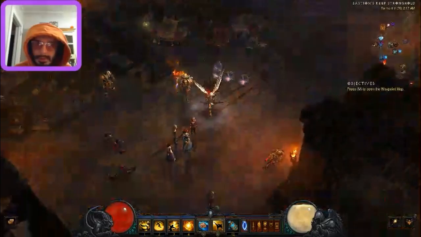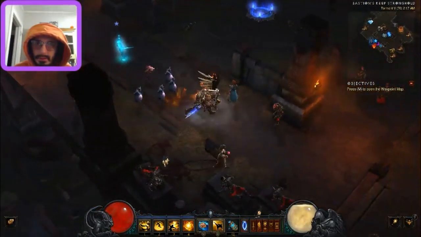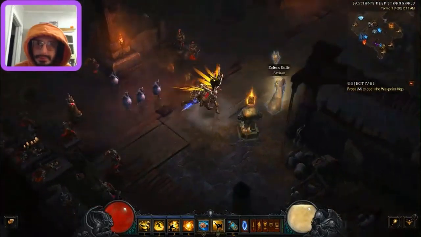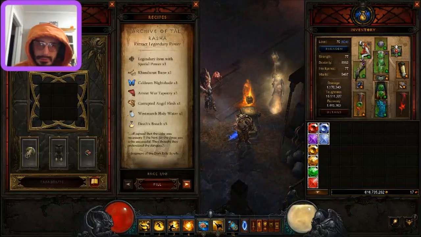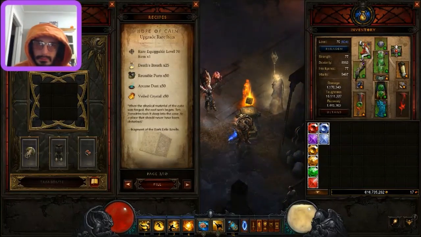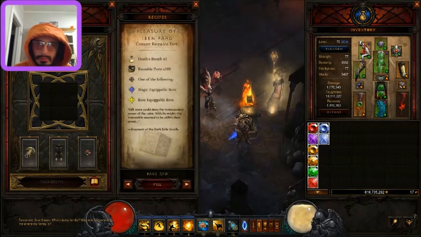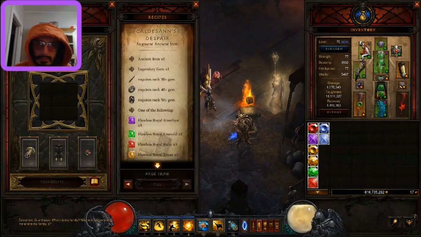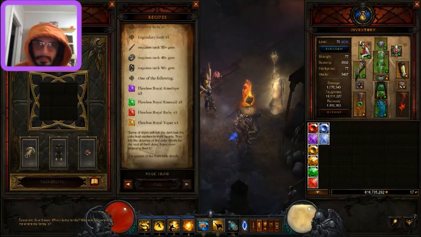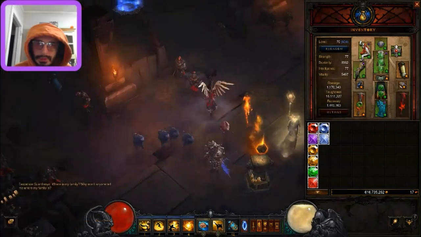I don't know if I have anything that reforges legendaries, though. Might have to look at my cube. Because I know I do on Xbox and the other consoles. No, it doesn't appear that I do.